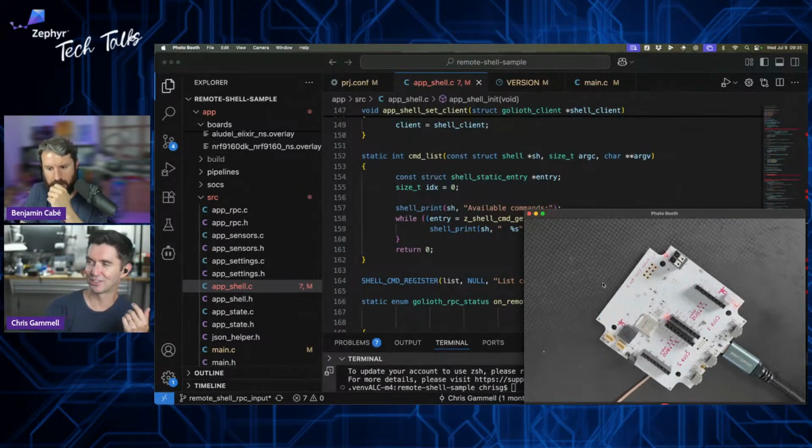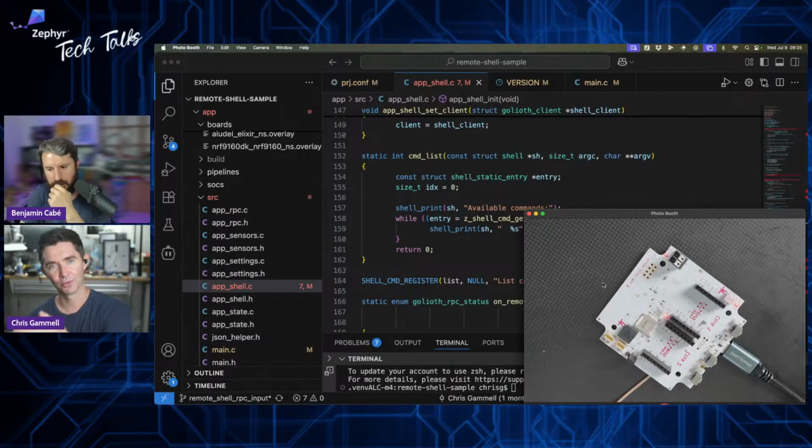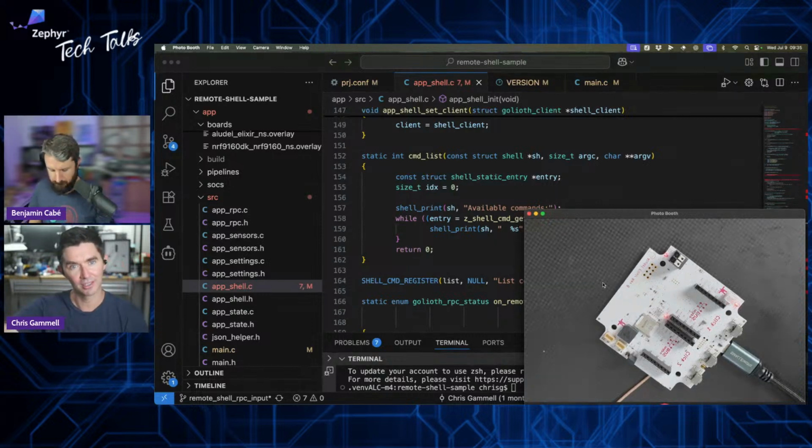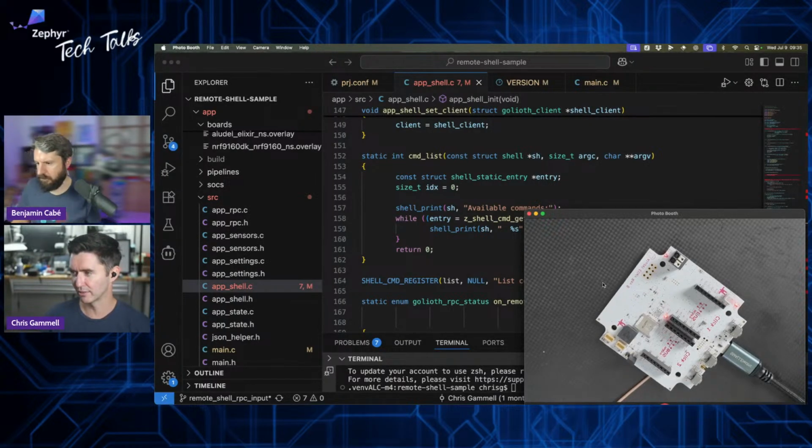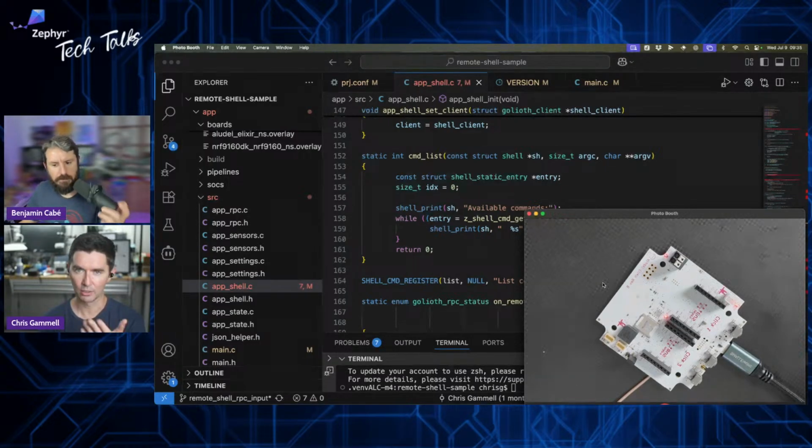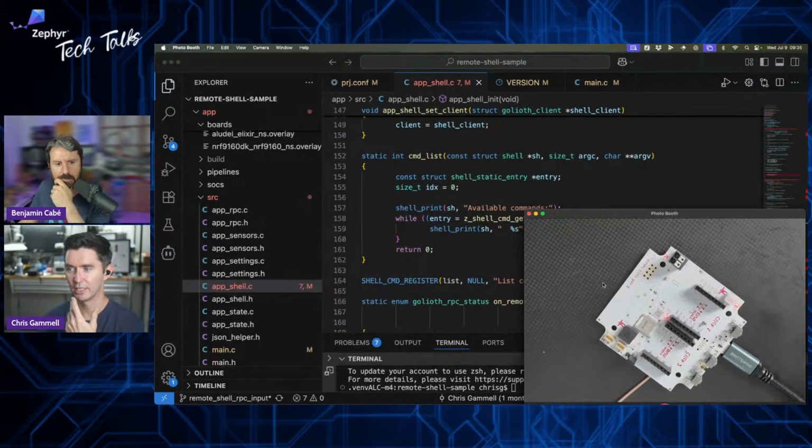Then I tried programming that same image over to a new device that doesn't have credentials in there. I didn't know how to get the credentials in there, because without credentials it couldn't get to the cloud to get the shell. I had thought that you couldn't connect two shells at the same time because there were some conflicts during development. But then I just turned it back on, and it came up. You actually see it's not on this device yet. I forgot to program that newer image on this device, but I just call it local shell and remote shell, so that you can see there's a little prompt.